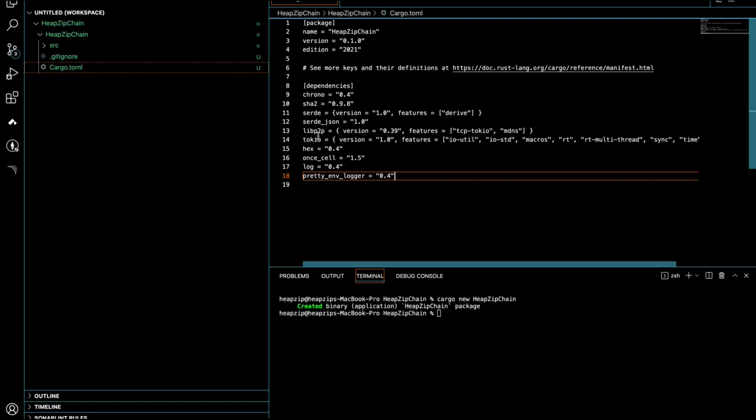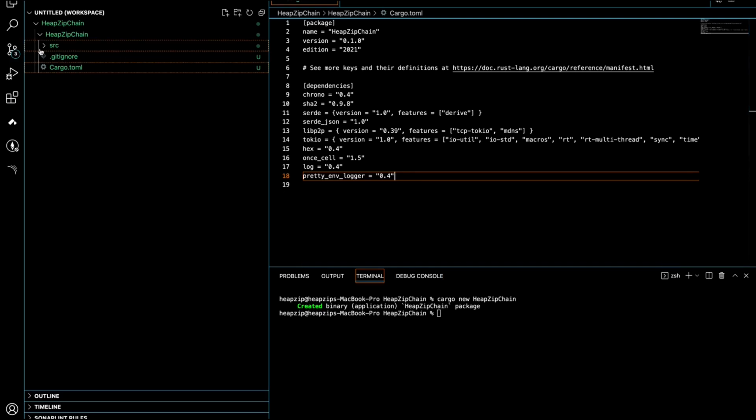We have libp2p for the P2P network layer, and then we have Tokio, which provides a multi-threaded runtime environment. We take advantage of the hex crate because we want to show our binary transactions in hexadecimal, a more readable format, and we use log and the other basic dependencies.